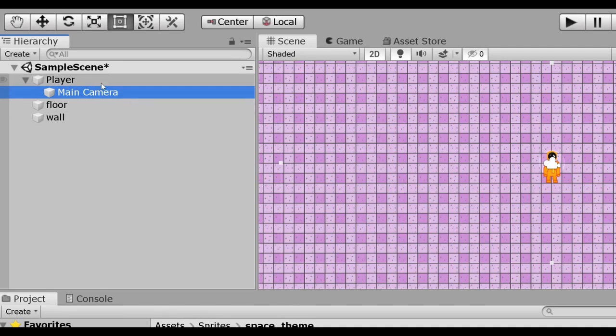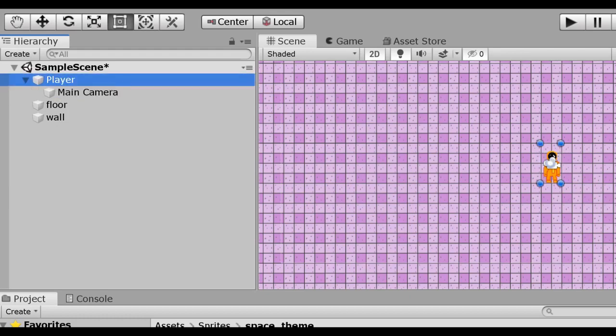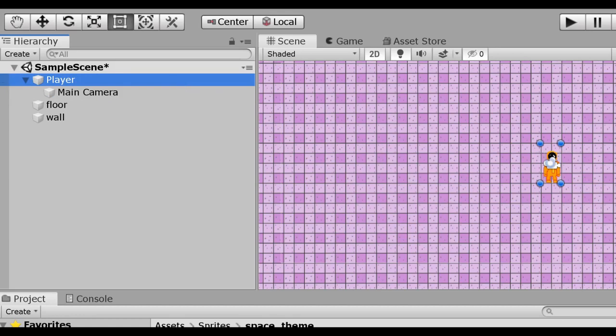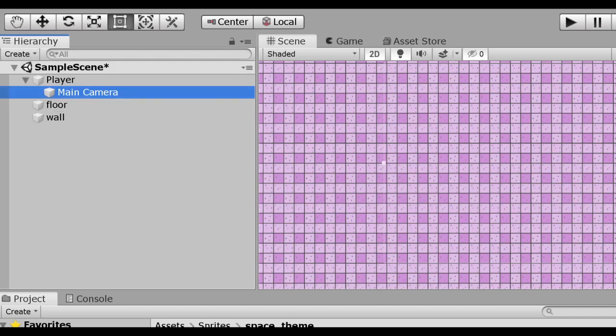So in more technical terms, the player's transform, whatever this is set to, will be the default for the main camera's transform. So if the player is at position 50, then the camera is at position 50 plus whatever this is.